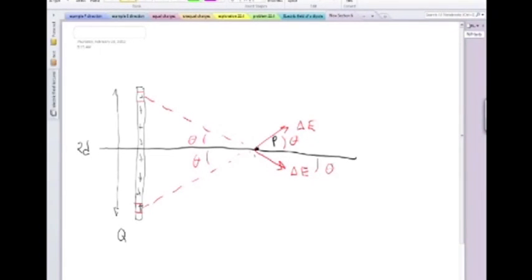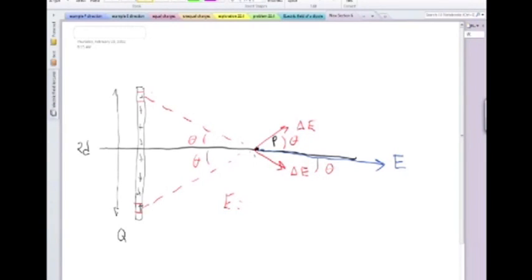So the problem that we solved with the three charges should come to mind, right? Where we have the electric fields pointing in those directions, and the y component of those fields are going to cancel. Right? So if we were to calculate or try to calculate the net electric field at this point, that will be a big vector here, E, right? And the way you would calculate it is you would sort of mentally divide the rod into sections. Each section contributes with an electric field with a particular magnitude depending on the distance, right?